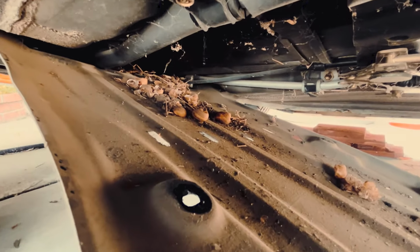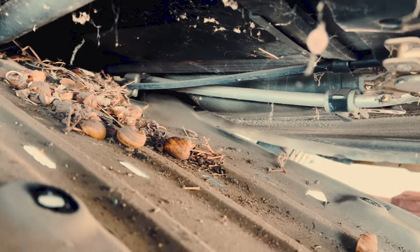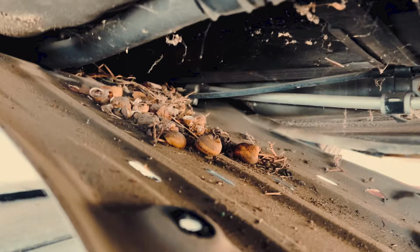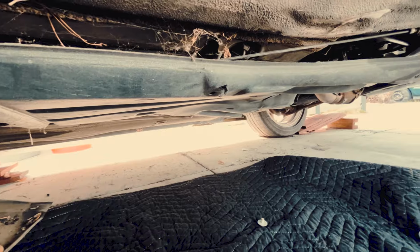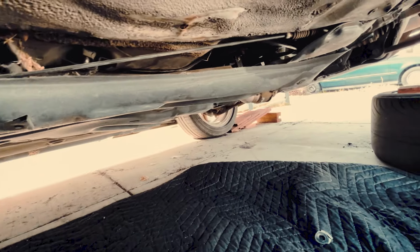Alright, so I am unbolting the undercover panels, and God, this is what I see. It's not the most nasty thing, but I'm hoping this is the worst that I'm gonna see. Just a bunch of snail shell or something of some sort. But yeah, I know this car might have had some rodent issue because I see rodent repellent stuff in the trunk, and I did see a couple, not a whole lot, but some rodent poop, I believe, in the trunk. But again, I deep cleaned everything that I could touch and see. Anyway, just wanted to show you guys this.